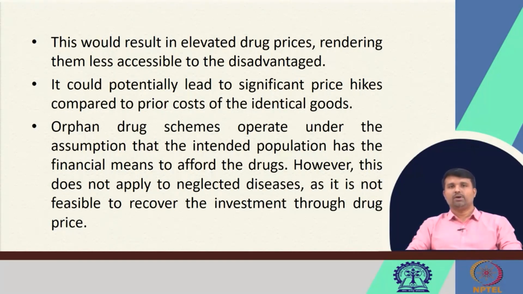Orphan drug schemes operate under the assumption that the intended population has the financial means to afford the drug. However, this will not apply to neglected diseases as neither the patient nor the governments of the developing countries have the capacity to pay, and thus it will not be feasible to recover the investment through the price of the drug.